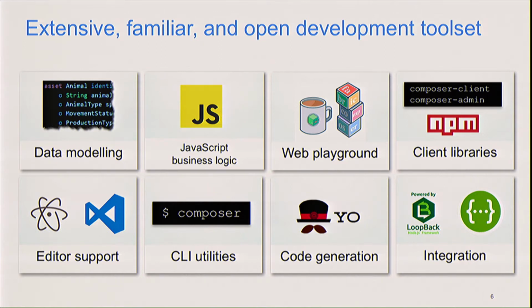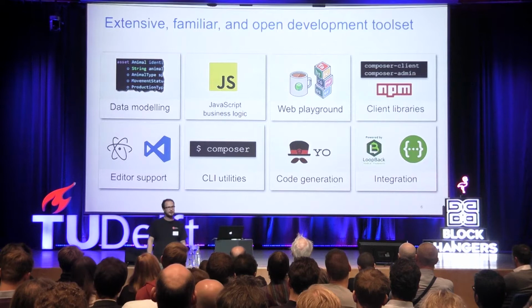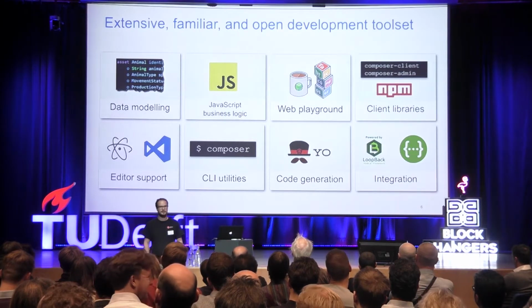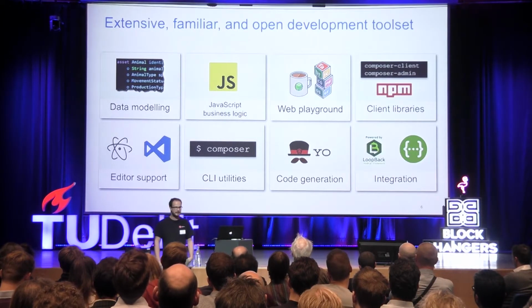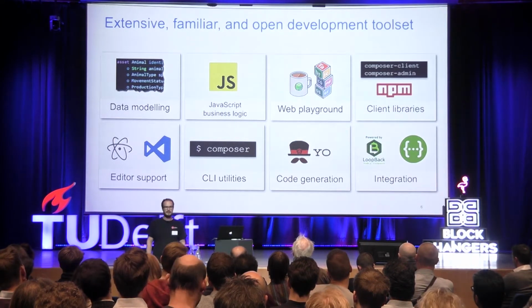We've got some client libraries for Node.js for building applications. We've got some plugins for some popular editors. If you're not familiar with them, those are the logos for Atom and Visual Studio Code. We've got some syntax highlighting and things like that. We have a command line. We have some code generation. That's pretty cool. In a matter of seconds, we can generate a running UI application to interact with your blockchain network. And finally, we have some integration capabilities, and those are built on open standards, Swagger, Loopback.